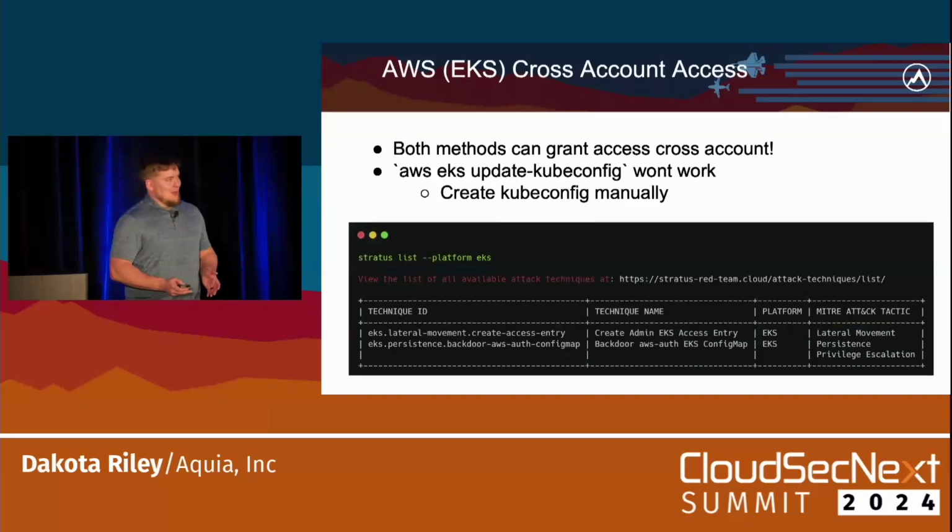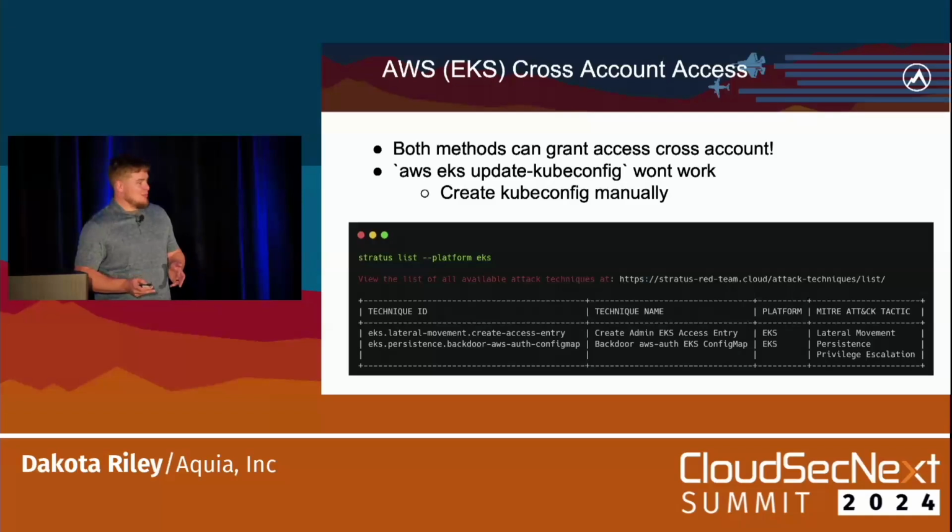And this is my favorite part about each section, is that these methods actually allow you to grant cross-account access. They're almost like a pseudo resource policy, right? And as a longtime practitioner before getting into Kubernetes, that was really surprising to me. I did not know that. Now the caveat is that the EKS CLI command update-kubeconfig doesn't work, and it's the same with gcloud, which we'll talk about, because the API it needs to collect the metadata to generate the kubeconfig is not shared outside the account. So you have to generate the kubeconfig yourself.